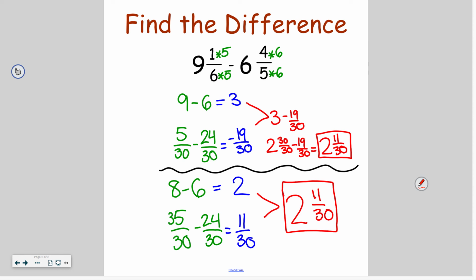So when you are subtracting, if you're going to end up with a negative number for your fraction, you can either get the negative fraction and then deal with the borrowing at the end to reduce your answer, or your second option is to notice that you were going to get a negative answer and borrow at the front, so your fraction is positive and you can put your answers back together.